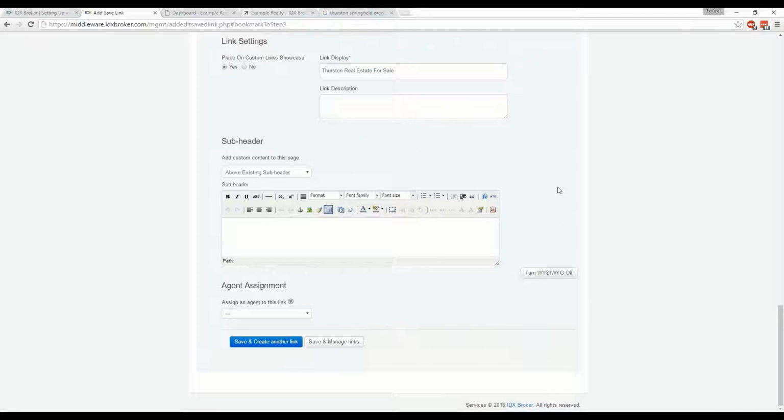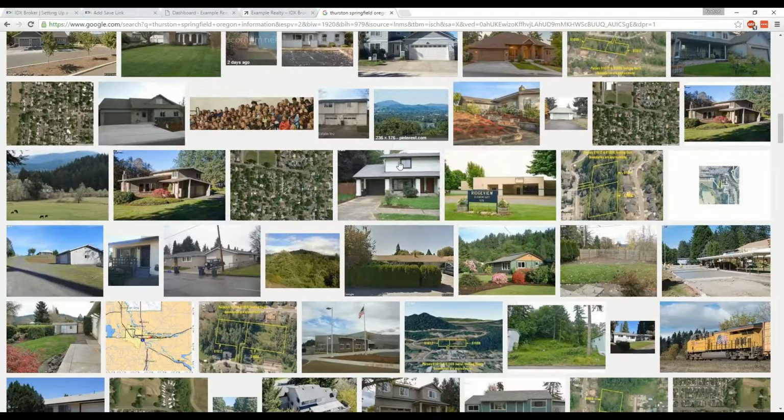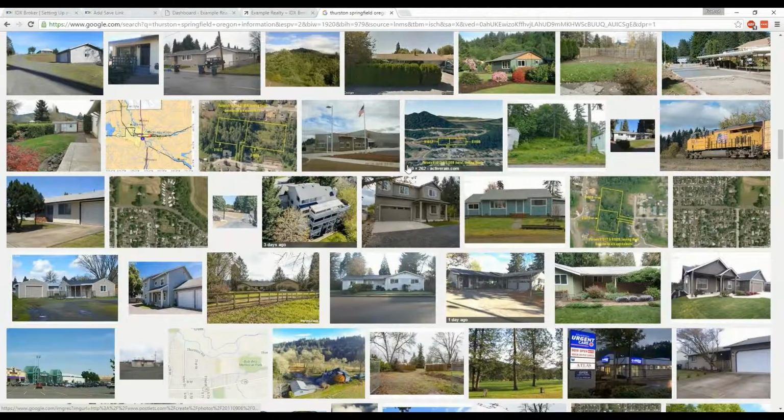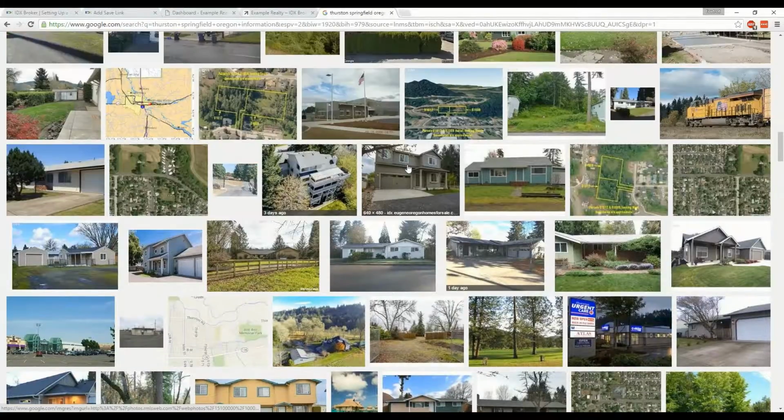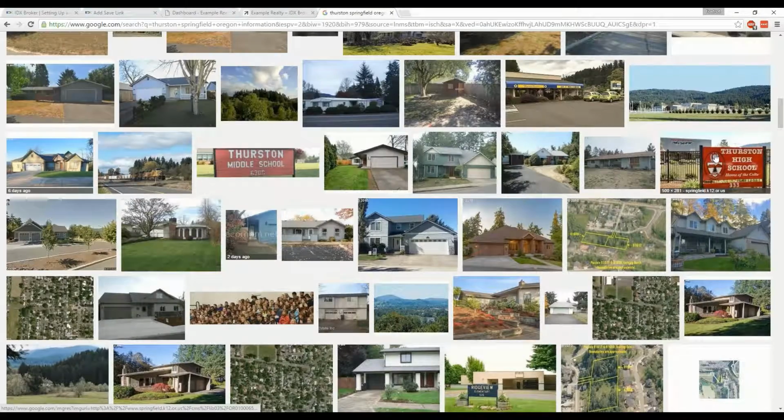You also have the ability to add a custom subheader. So this is where you want to add additional information. So if you have a community page, a golf course page, you can add images, all the text that you want. You can add it in here, so it's going to display all the information about this community that you want to put up here. You can just do a Google for Thurston Homes, whatever it may be. The thing that'll pull up most likely is going to be the high school somewhere. I could take and add this image to there.